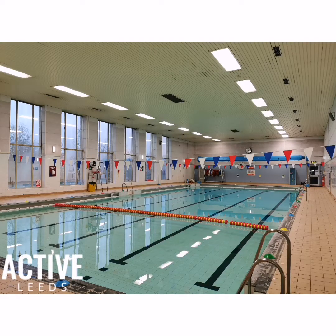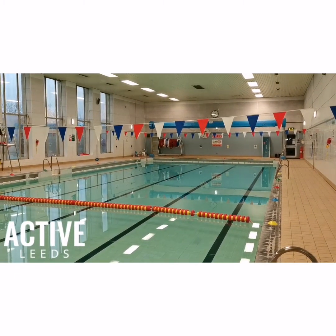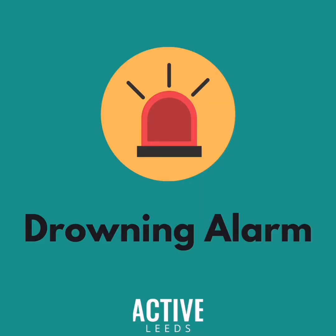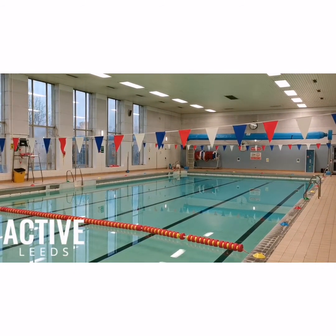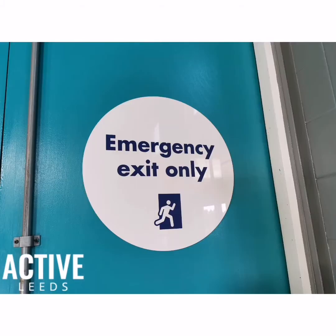There are two types of alarms that you may hear when you are in a leisure centre. It is important that you know what to do when you hear each one. The first one is the drowning alarm — the first alarm is sounded if someone needs help in the pool or has any medical problems. When you hear this, your swimming teacher will ask you to leave the pool in a safe and quick manner, and you will then be taken to your changing rooms. The second alarm is the fire alarm. This alarm is sounded if there is a fire in the building. When this alarm sounds, you will be asked to leave the pool as quickly and safely as possible, and you will then line up at the nearest fire exit with your swimming teacher.